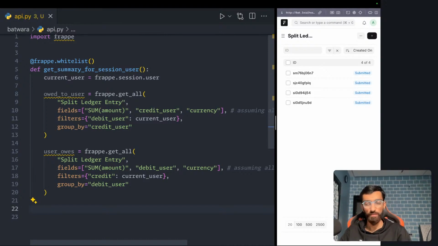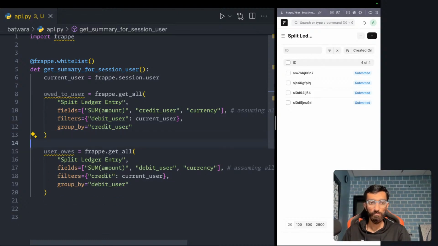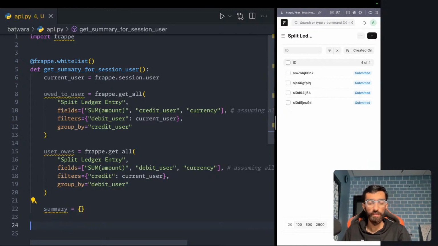How will we process this? So both are lists of dictionaries, but I can process it. Summary is an empty dictionary.